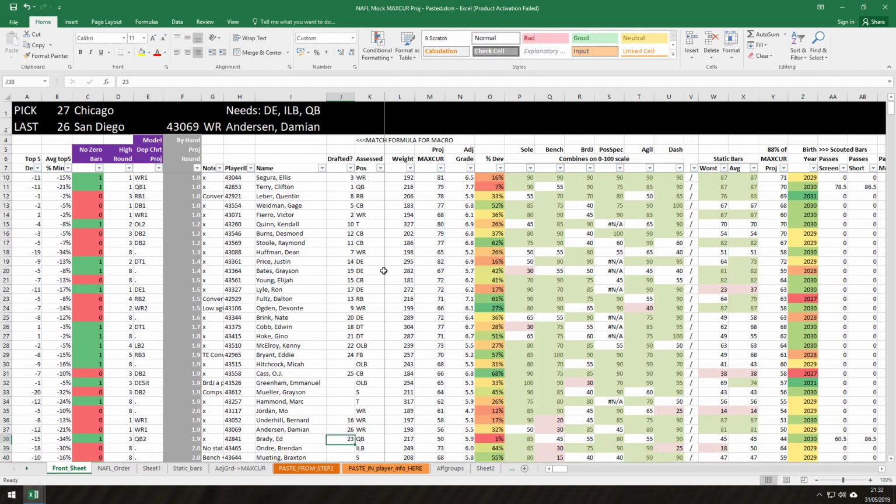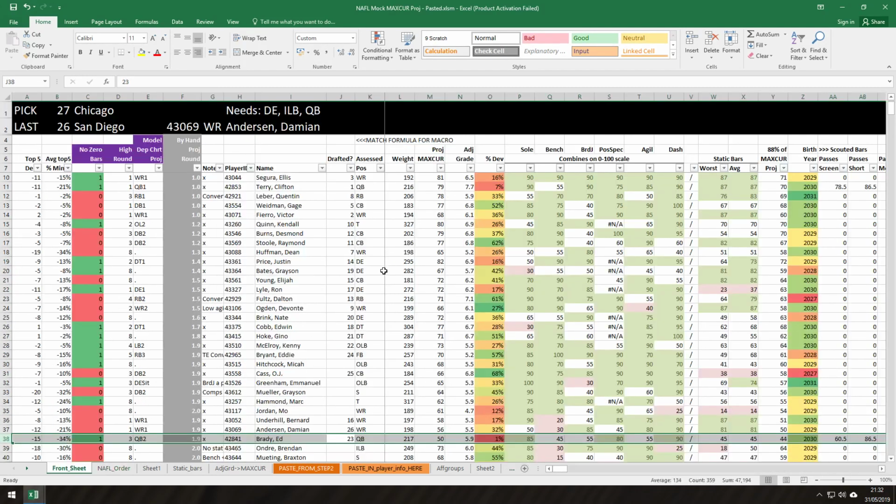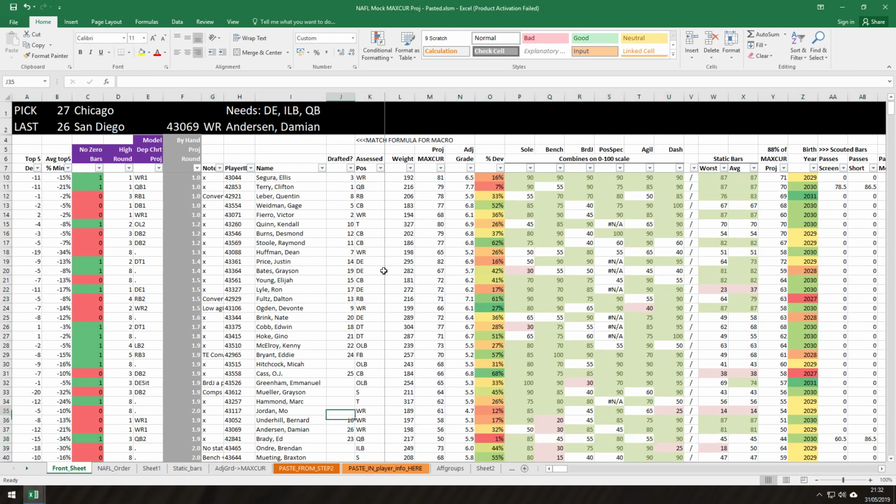Next one, Chicago needs quarterback. If Brady hasn't gone here, look at Brady. And it says end as well. This guy is an end. I like this guy, Greenham. I'm not totally sure. I think he's a first round pick.